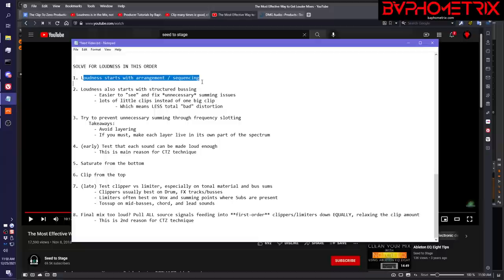And 9 times out of 10, the reason you can't get loud is because you made mistakes with your arrangement and sequencing. You did what I did in this example song. I purposely broke several of the rules of good arrangement and sequencing, specifically to make this song the nightmare song for getting loud. And yet I was able to anyway. But this is the easy starting point. Just make your song able to be loud, okay?